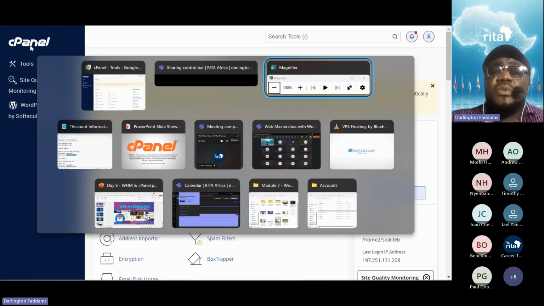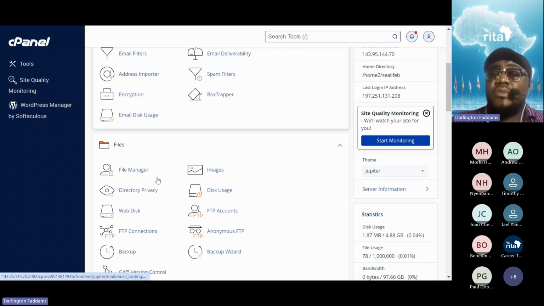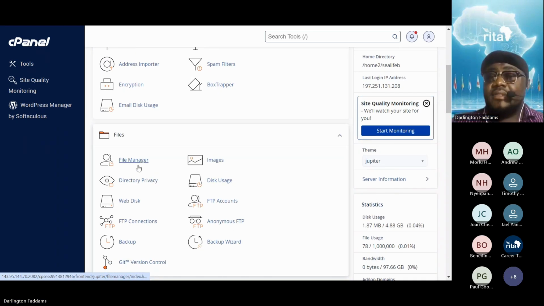Now, what I've told you about cPanel is what it is. This is what you use to manage your website. All right, manage your website. After the break, I think I'll come back to cPanel and I'll take you to the file manager. Then after that, we'll talk about FTP and we'll begin to wrap up.